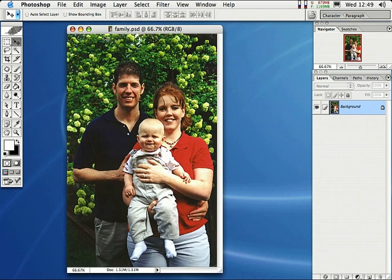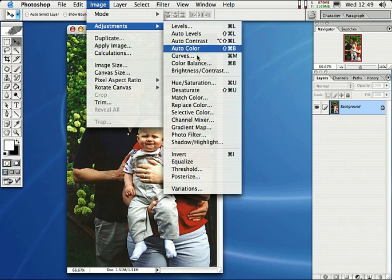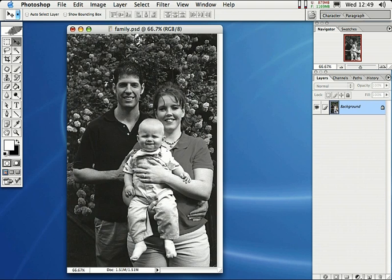There we go. Okay, the first thing you're going to want to do is desaturate the image, okay? Let's go ahead and desaturate it. Remove all the color in the image. First thing, I'm going to come up here to Image, Adjustments, and come down here to Desaturate. Go ahead and blow it out.